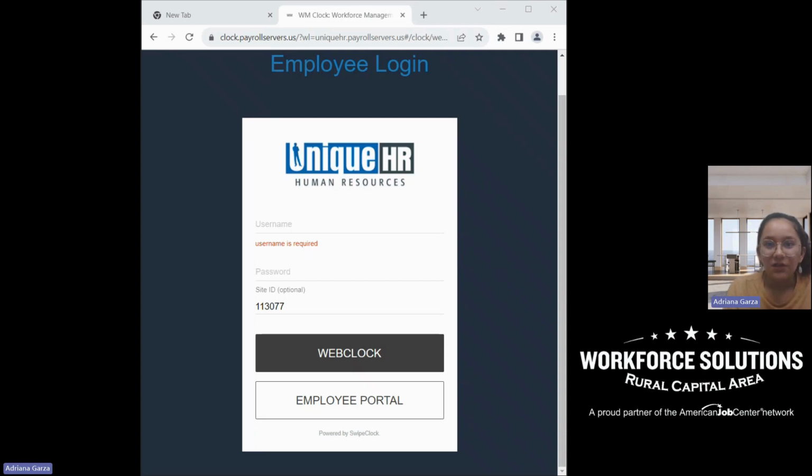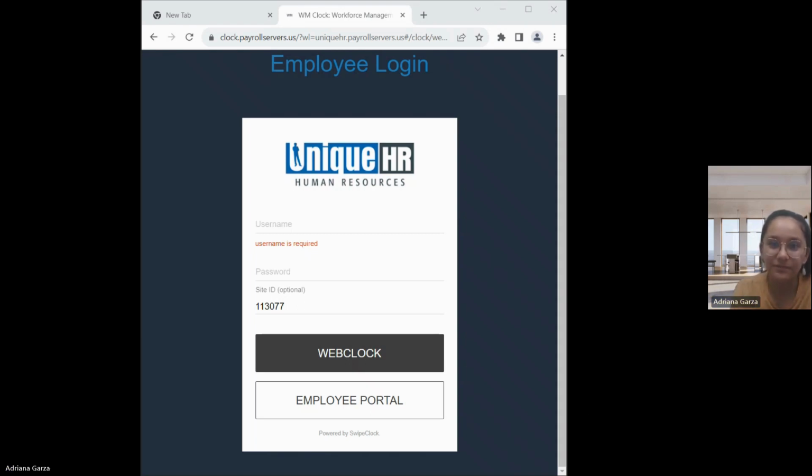All right, let's start with the first time login. The SEAL team should have provided you with an initial login username and password, as well as the web address to access Swipe Clock. Please note that it's best not to use Internet Explorer for this. Access the Swipe Clock login page using the web address provided by the SEAL team staff. If you're unsure about the web address, don't hesitate to reach out.